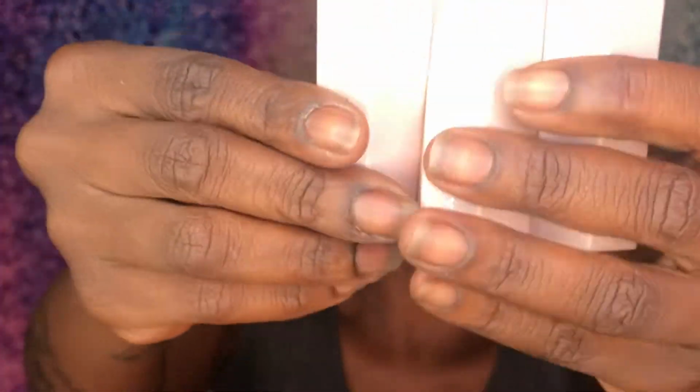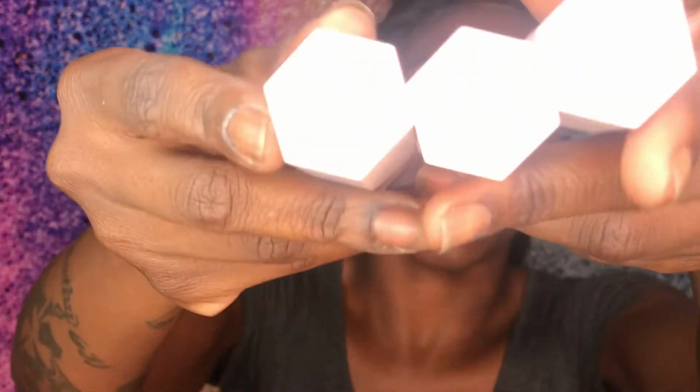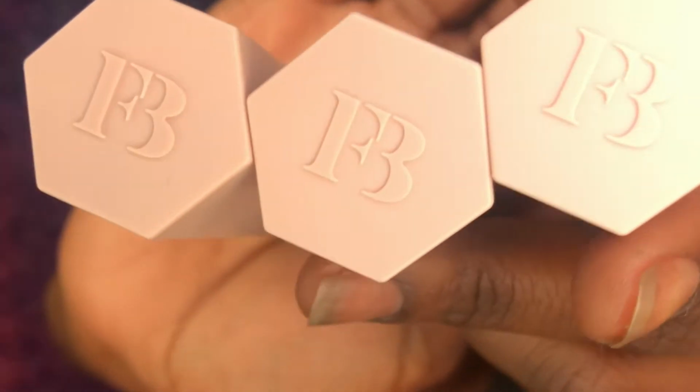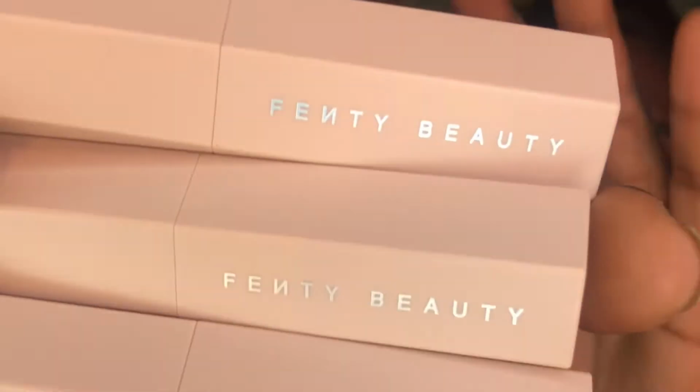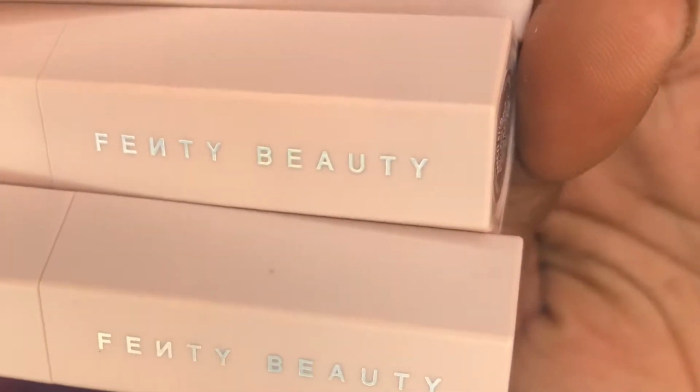This is how it looks straight out the packaging. It's really dope because they're magnetic. Like, come on. Who else is doing this in the game? It's so dope. It's strong. And the packaging is cute. It has the FB on the front, the colors on the back, and Fenty Beauty on the side. I don't know if y'all can see that, but it's pretty dope. So I'm gonna get right into this.